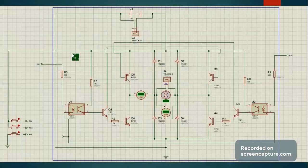And this would be the automatic test bench that we designed. The working principle remains exactly the same, except that with this now ground is enabled through this button at the bottom and the two at the top, forward and reverse. You can see that they are connected to the supply node up at the top. And so the forward would then activate this right hand side opto isolator, this one right here, and would basically turn on Q3, Q5. The reverse would mirror that function and turn on the left opto isolator, which would then mirror the function, turning on, I believe, Q4 and Q.